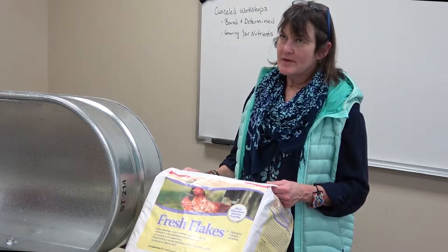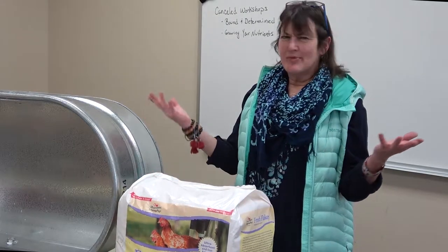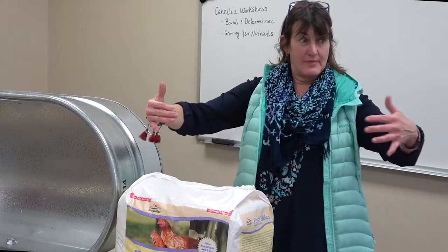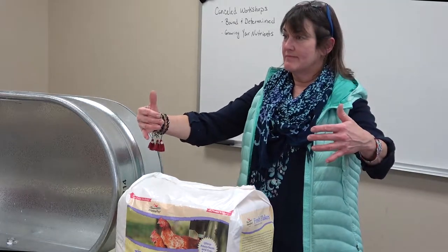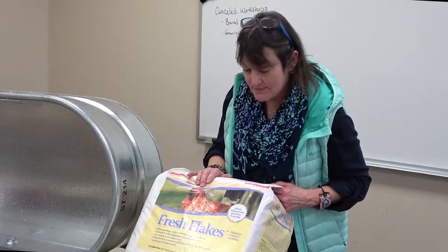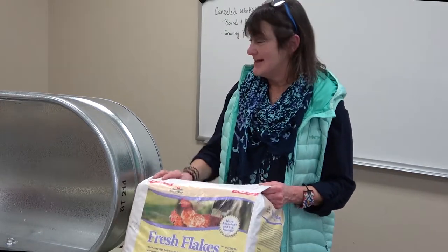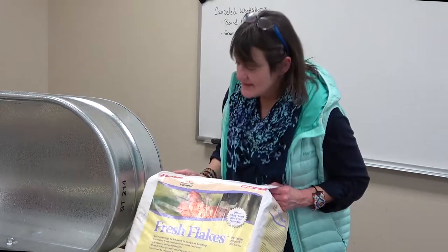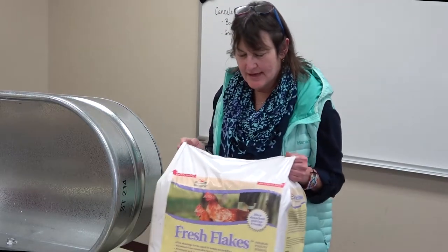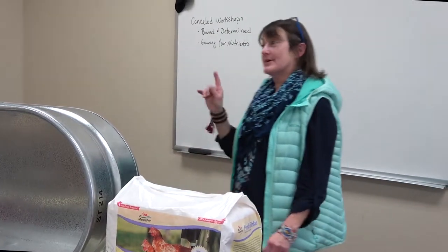There's a local bitterroot lumber, I guess, that makes it, sells big bags everywhere in the area of great big bags of bitterroot pine shavings. And that's a great thing to use. This is a small bag, it's much easier to carry around. I'm sure it's wonderful too, and just as good as the bitterroot. This, however, is $12.99 for a little bag. The bitterroot is, you get a great big bag for $6. So that's kind of a difference.